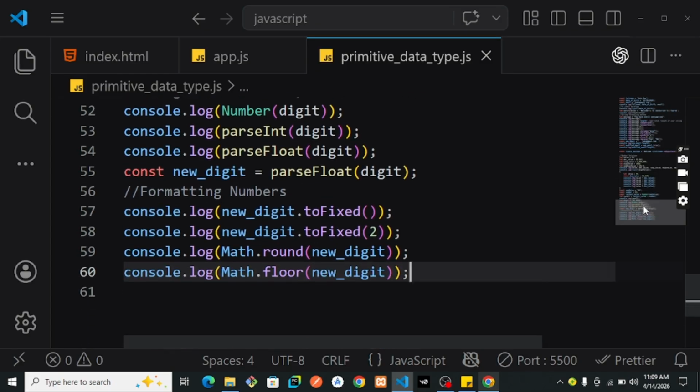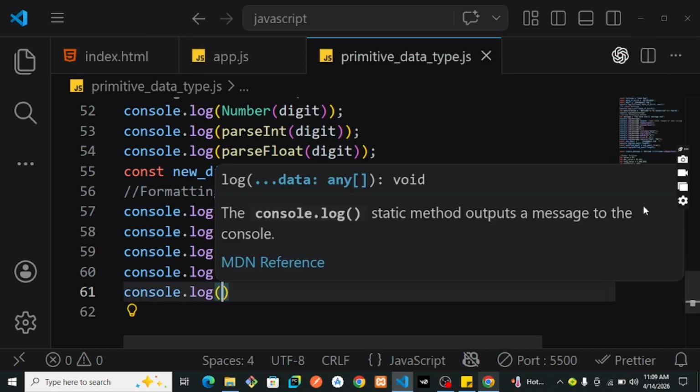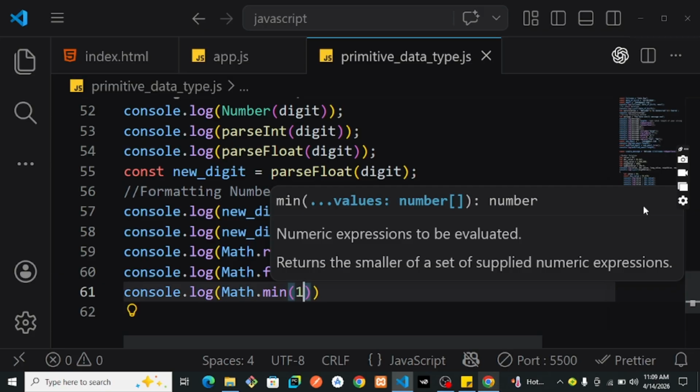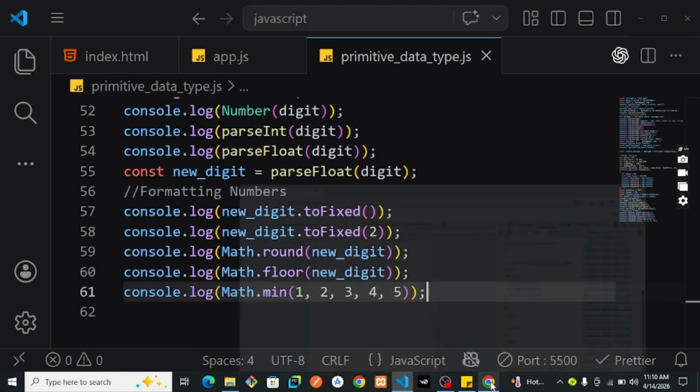Speaking about the Math methods, you also have a whole lot of Math methods that you can use to format your numbers. For example, we can look for the minimum value of a number using Math.min. Let's say we have 1, 2, 3, 4, 5. This should give us the minimum value, which is 1.